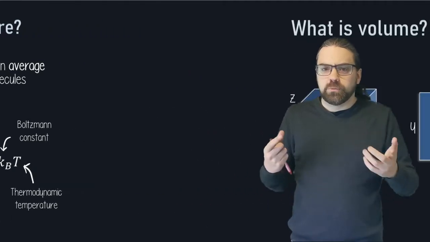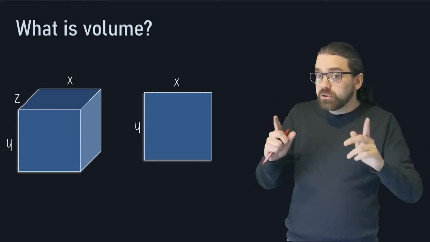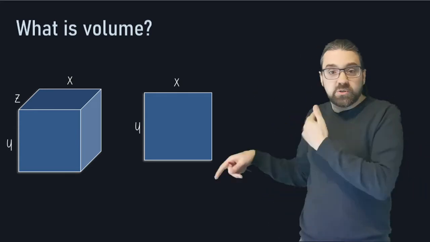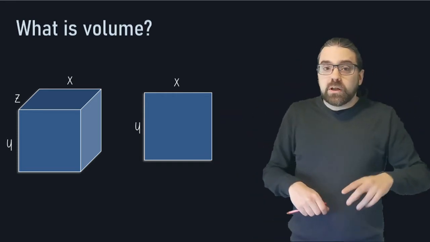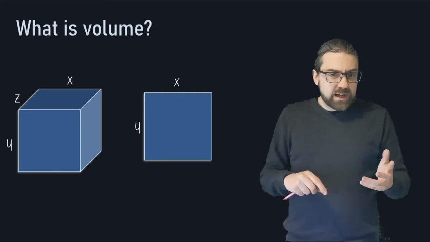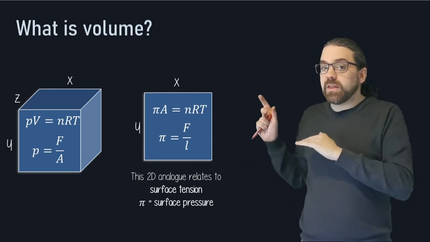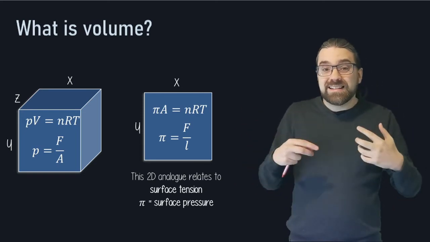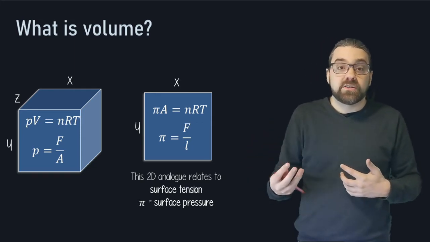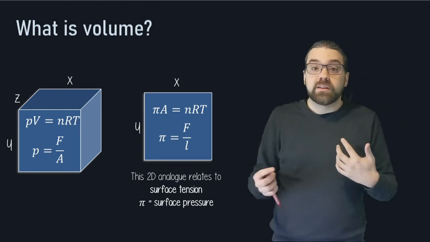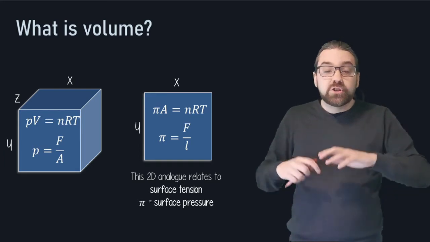Now, finally, volume. You might think there isn't much interesting to say about volume, and mostly you'd be right. Volume is just a three-dimensional space, x times y times z, or length, breadth, and depth. But everything we'll be talking about with ideal gases can actually be made two-dimensional. When we talk about surface tension, we're dealing with areas, and rather usefully, there is an ideal gas analog in 2 dimensions. This can describe things like surfactants or other materials that interact on the surface of a liquid. Now, we're not going to cover this, but it's interesting to know it's there should you do any material science later on.